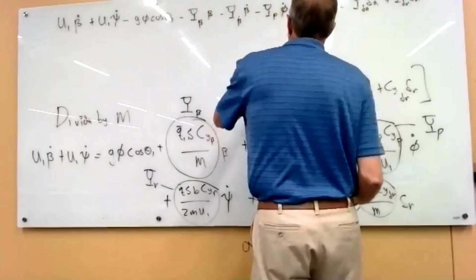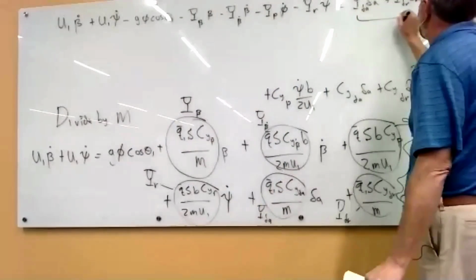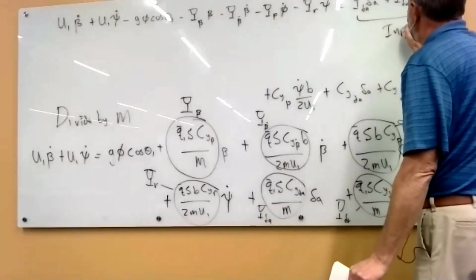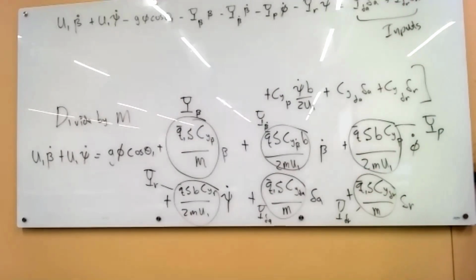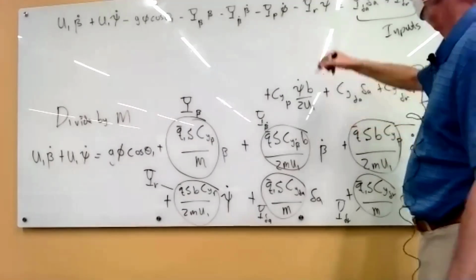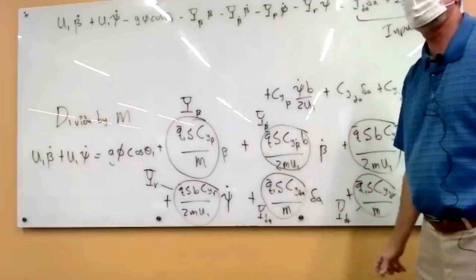And notice that I've shoved all of the variables on the left side and kept the inputs on this side. So I'm setting it up to put it in the matrix formula. Because in the matrix, we're going to have all of the unknowns over here, and then the inputs or the known stuff are over here.